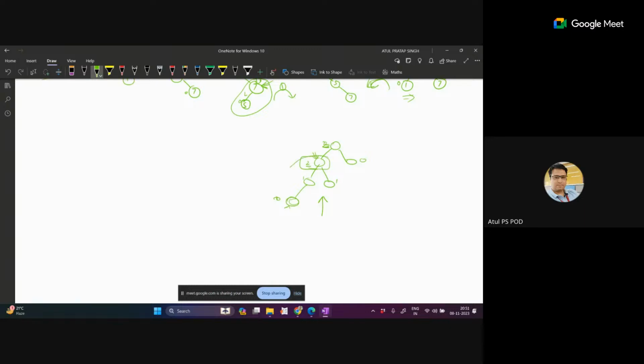Okay, only this part you have to apply the rotation by the rules. Once you apply these rotation rules on this part, automatically this will also resolve. If you make this part balanced, the balance factor above will also reduce after rotations. So always apply the rotations from the bottom side, which comes first, where the balance factor is greater than 1.